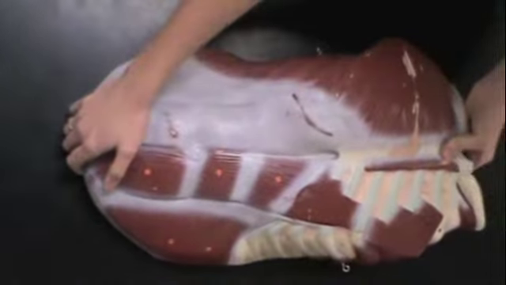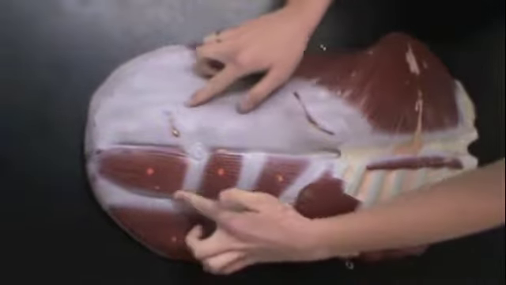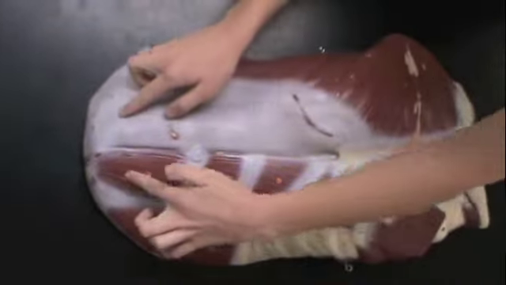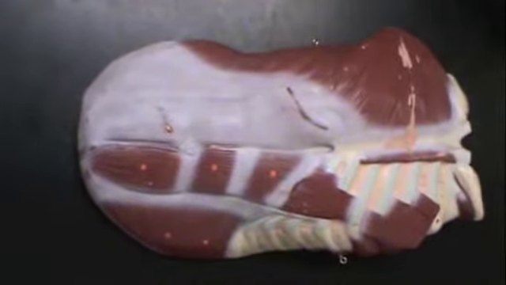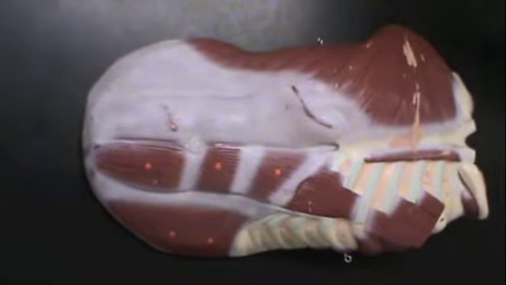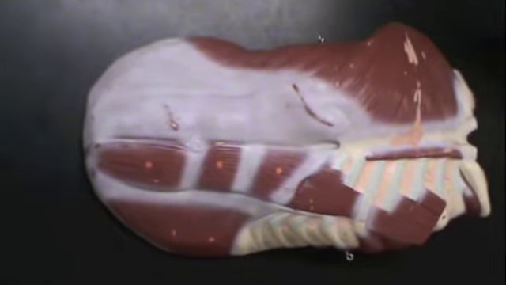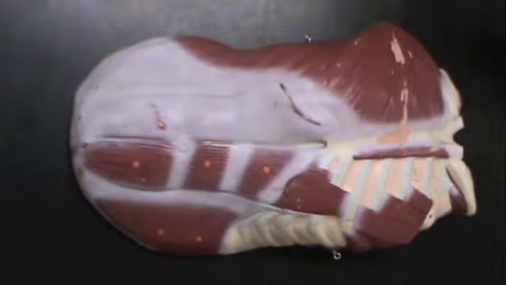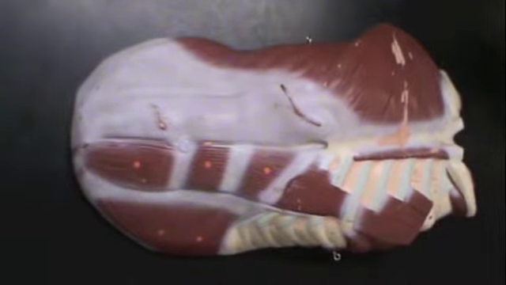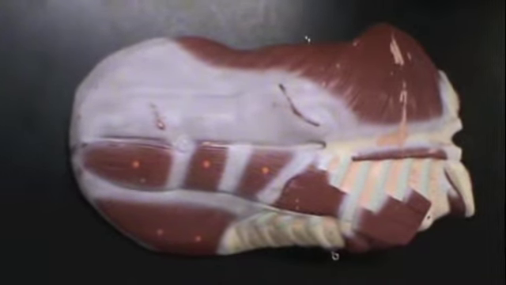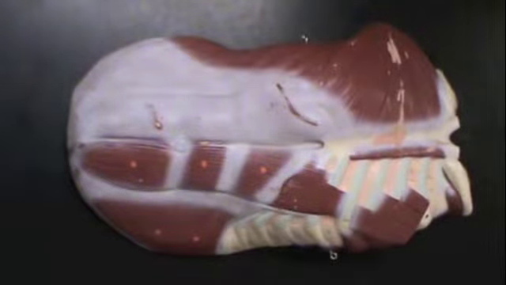And then the last part is the rectus abdominis, which runs down the middle here. The origin is the pubic crest, the insertion is the costal cartilage of the ribs, and the action is it flexes the vertebral column. A good way to remember these four muscles is to spell the word TIRE.